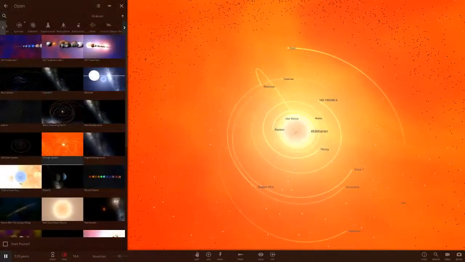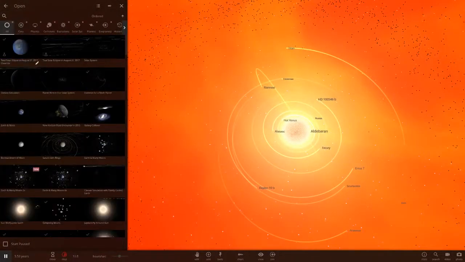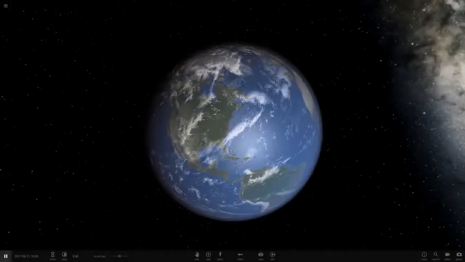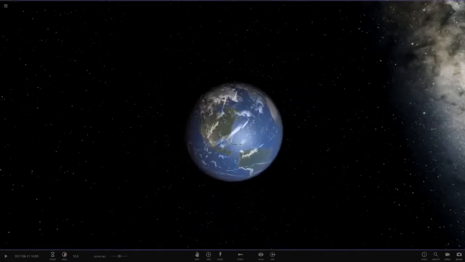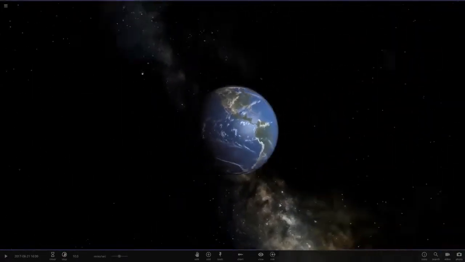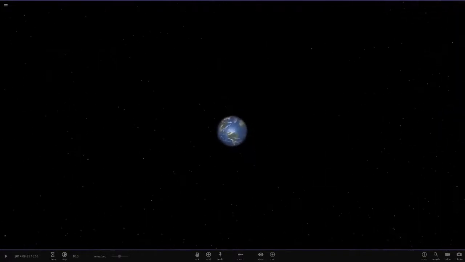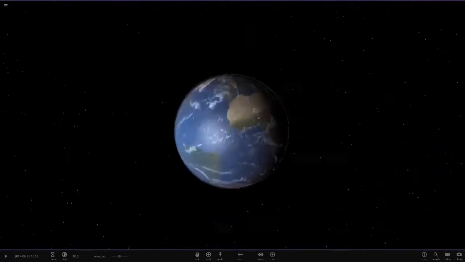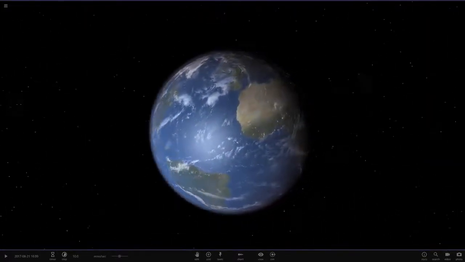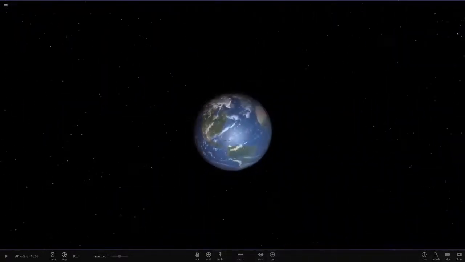But anyways, let's go into a whole new simulation now, and I'll be saying what we're doing. So we're going to go right here, and if you haven't read the title, which I'm assuming you have, you're going to know that we're going to add a ton of moons around Earth. We're going to see if we can get the whole planet with an eclipse around it. We're going to see how many moons we can.